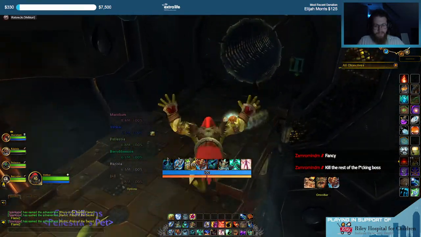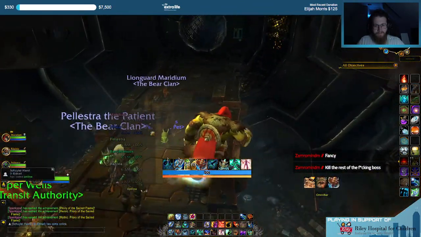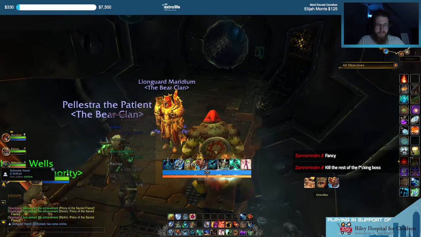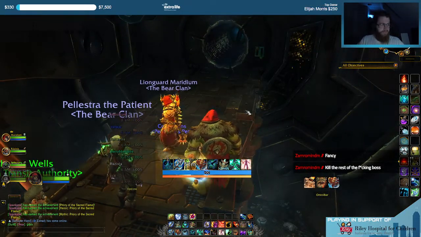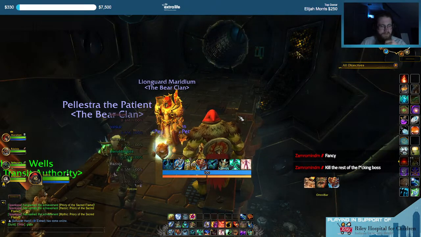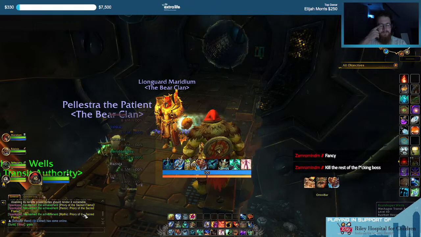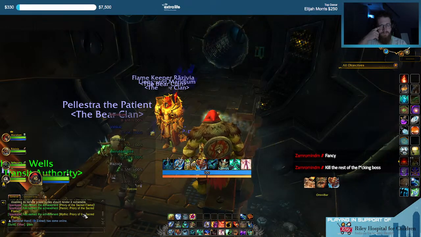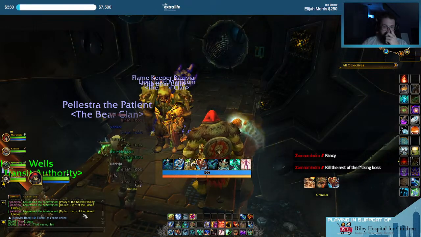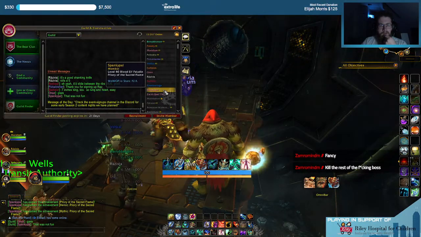Come on in, team. They're already done. They're already done with theirs. I think that cheering was Zam out there, telling us to kill the rest of the damn bosses. Oh, he's not. Oh, okay. He's doing his own thing with his own group, I think. I didn't know he was coming. He was not committed all the way on coming back or not. That was not fun.